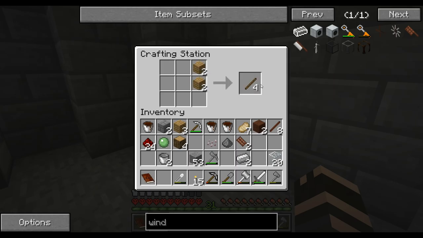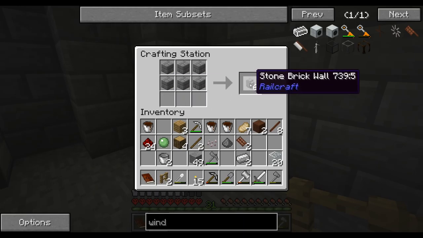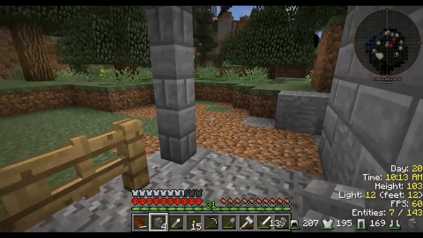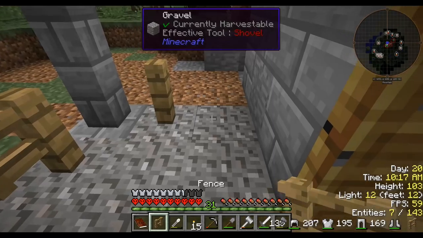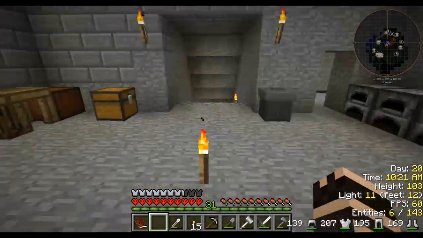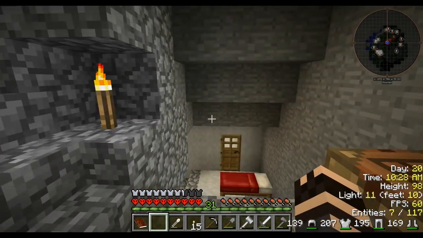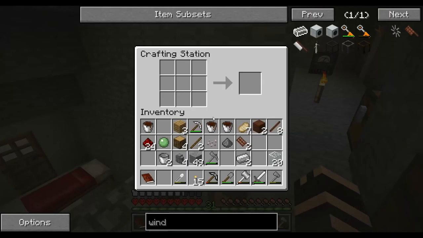Requires me to do this, doesn't it? Yep. Get me two of those, and then no, I need more than that, right? That. What is it? Like that? Yep. Boop and boop. And stupid creepers blowing up my house. All right. What was I doing? Oh, yeah. Bump and bump. That should be enough.